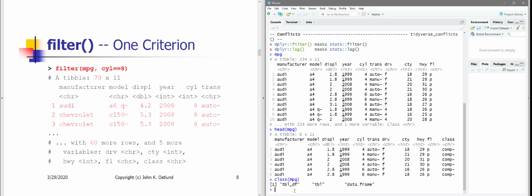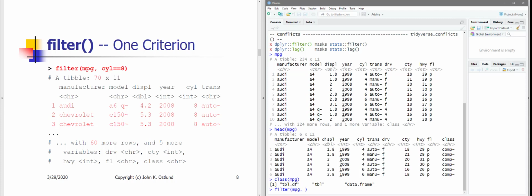Okay, so to use our filter function, we give the data frame as the first argument. And let's suppose that we only want to analyze the records in this data frame for 8-cylinder vehicles. All right, so cyl is the variable that describes the number of cylinders that the engine has.